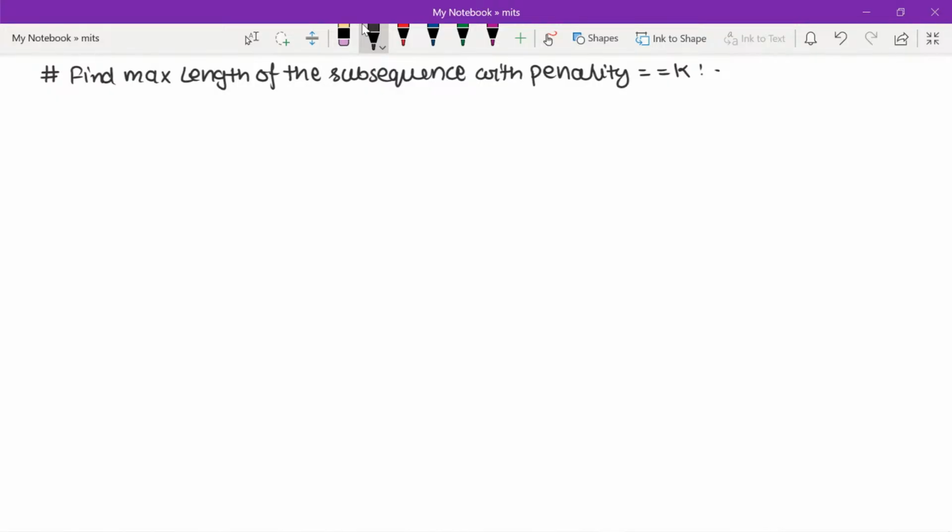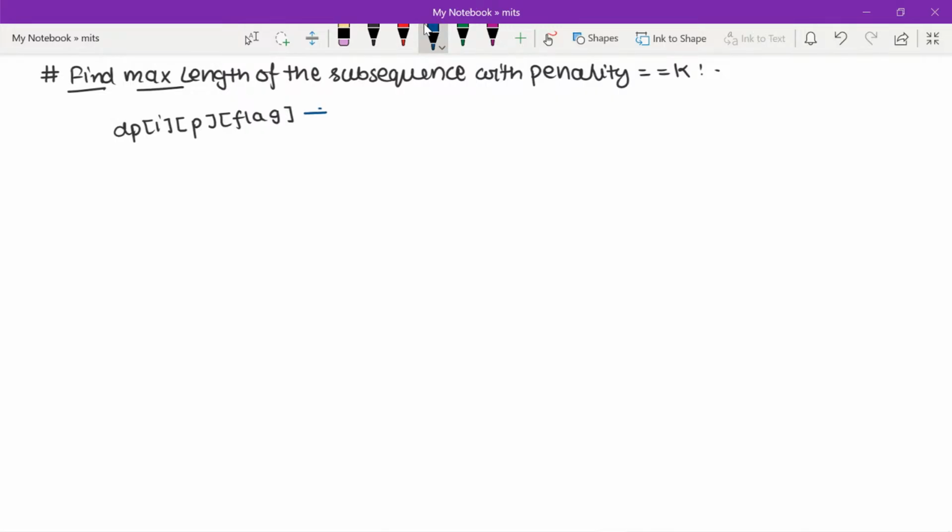Now how can we do this? For this, let's define a state dp of i, comma p, comma flag. In my implementation I have a different representation, so just listen to the explanation and try to implement it on your own.